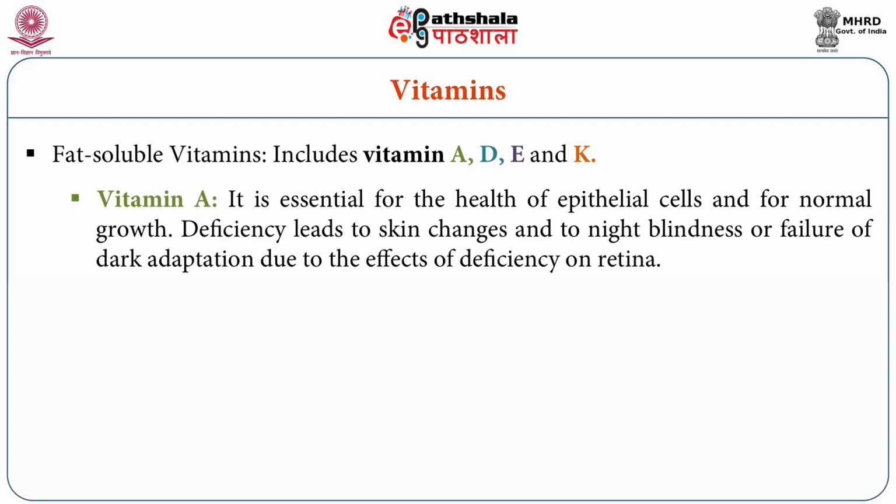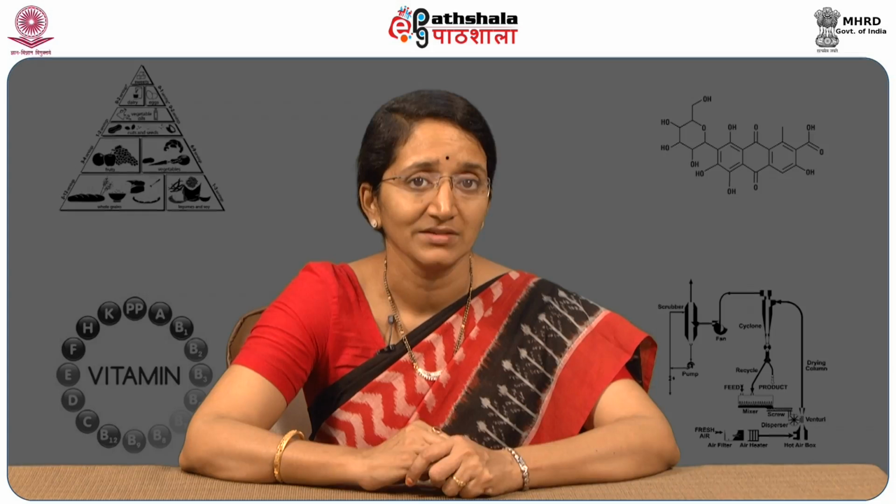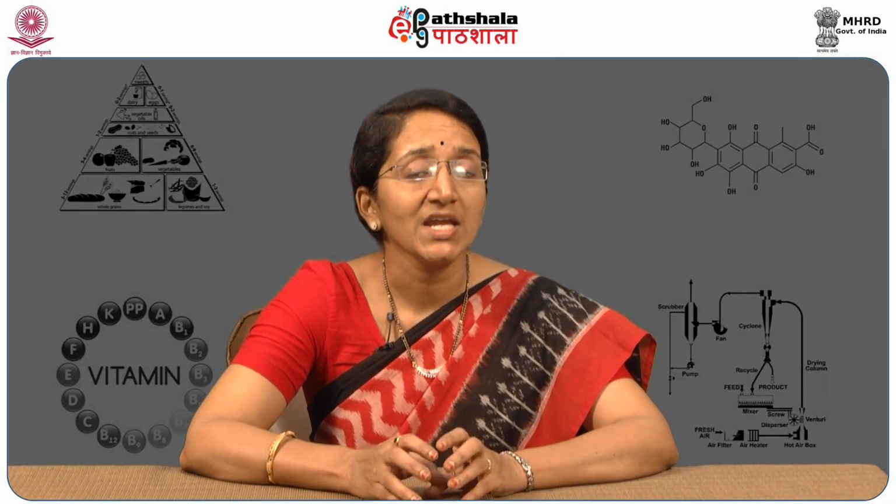Now coming to the fat soluble vitamins, we have vitamin A as the first fat soluble vitamin, which is very essential for the health of different kinds of epithelial cells and also for the normal growth of the human body. The deficiency of vitamin A will lead to different kinds of problems like skin disorders, dry skin, night blindness, etc. and failure of dark adaptation due to the effects of deficiency of retinol in the eye, which indicates that vitamin A is very essential for eye health.